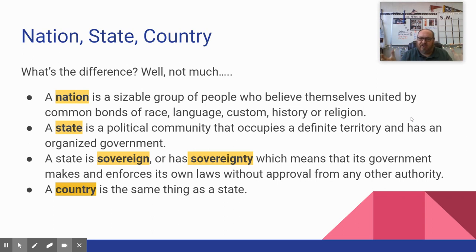The United States is sovereign. We don't have to ask anybody's permission to make the laws that we make. Canada, on the other hand, is not totally sovereign. They're semi-sovereign. They're actually part of the British Empire. So England, right? Okay, England. Certain laws that Canada makes, they have to get permission from England to do it. So they're not independent. Australia is in the same boat. So is New Zealand. They're all part of the British Empire. So Scotland, Ireland, all part of the British Empire. They are not completely sovereign. They're semi-sovereign. So they have another country that they have to go to get permission for certain things.